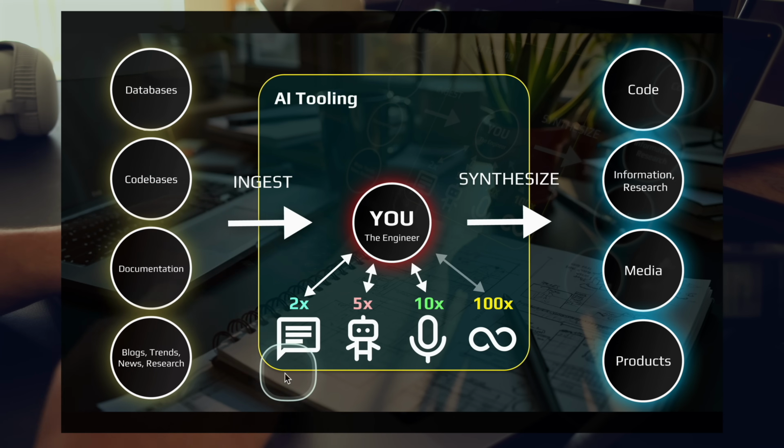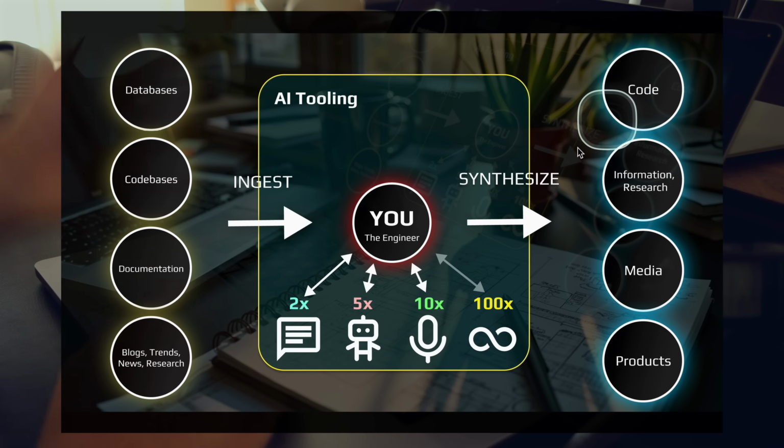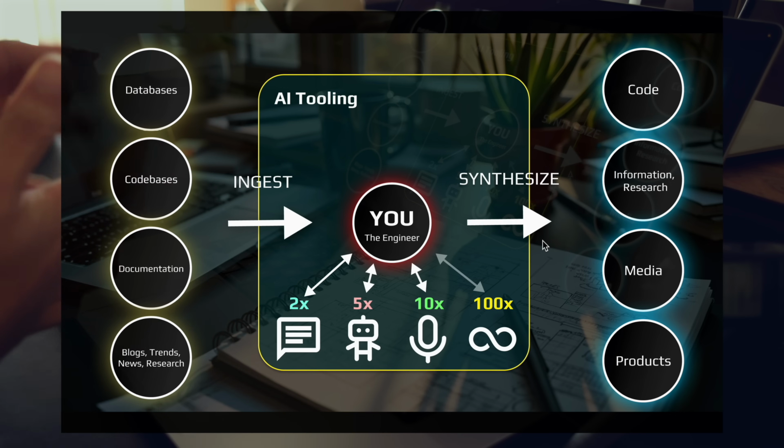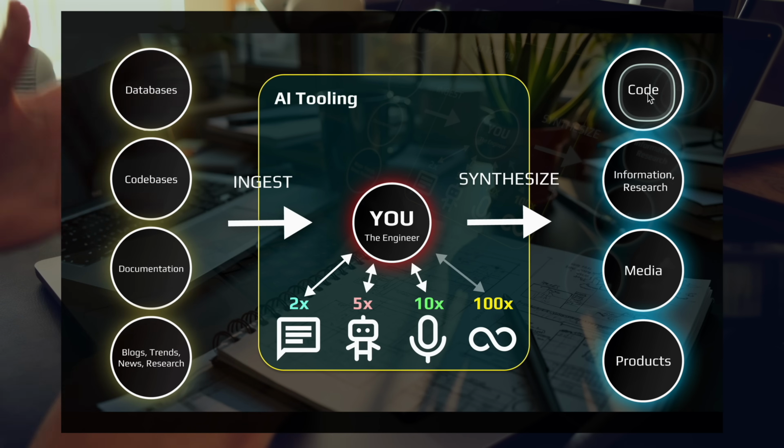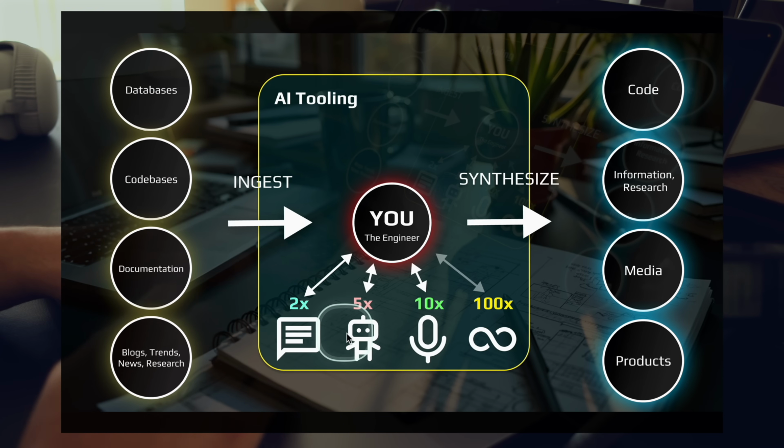Let's look at a concrete example, right? The most obvious example is code generation. This is the lowest possible hanging fruit in the age of generative AI for software engineers. It's definitely one of the most important, but it is so overhyped. It's so insanely overhyped right now. And what are examples of this? Right now, everyone's using Cursor, everyone's using Aider, Continue, Zed. It's a really hot space right now.